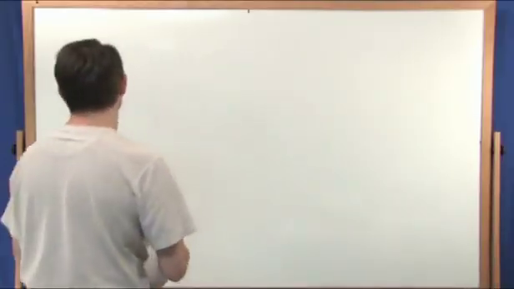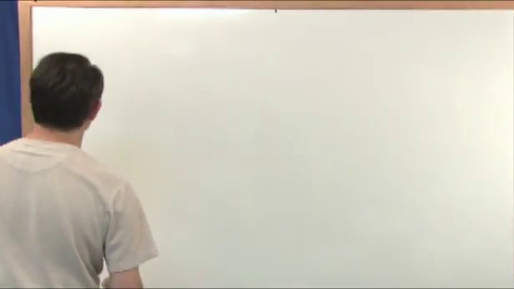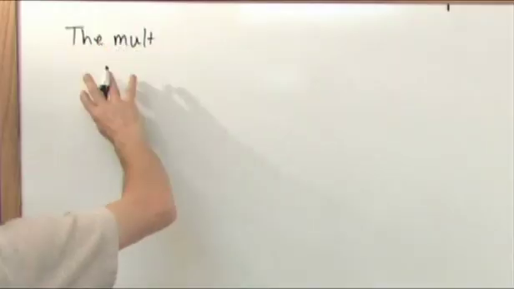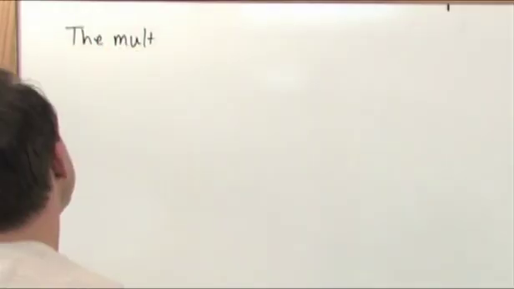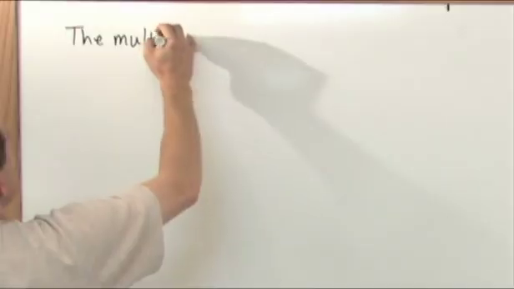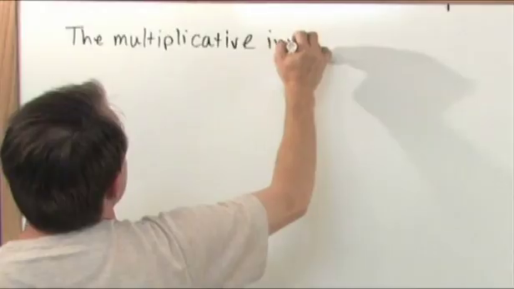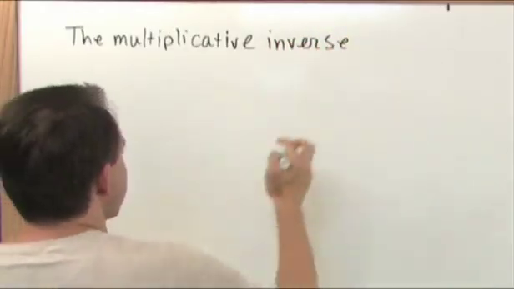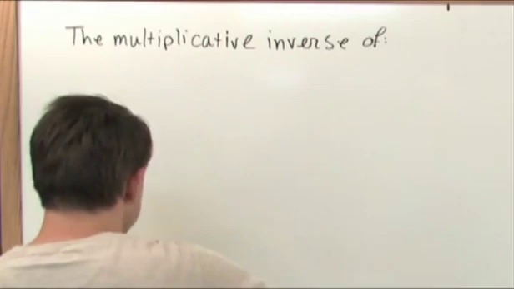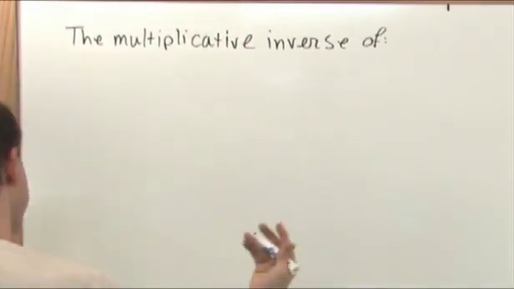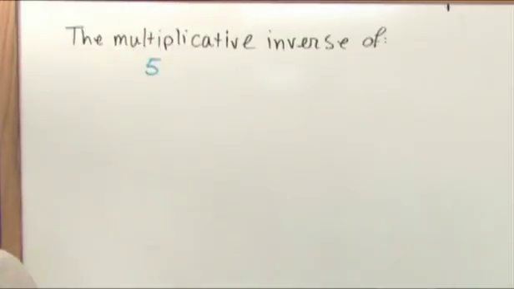So recall back from, I don't even know, 7th or 8th grade, the multiplicative inverse. This is just done here to give you a little background motivation, so when we get to the matrix inverses, it won't seem so hard. You know me, I like to teach by example, so I'm not going to give you a giant definition. The multiplicative inverse of, let's say, the number 5. Just a number. What's the multiplicative inverse of that?